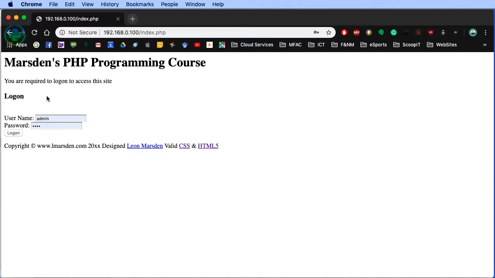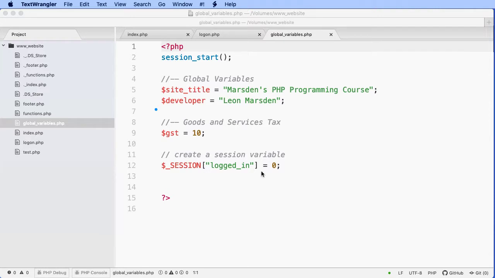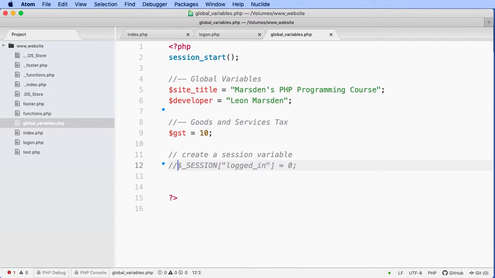Now what we'd like to do also is change this flag. We need to be able to turn this on and off. Currently under our global variables, we had the flag set to zero. So every time we come into the page, this flag will be set to zero. And we don't really want that to occur because once they do log on, this line of code will actually log us off. So we're going to use a little if statement.